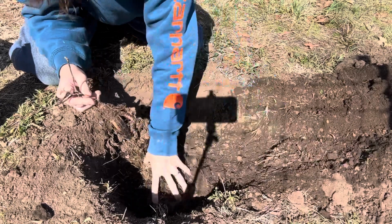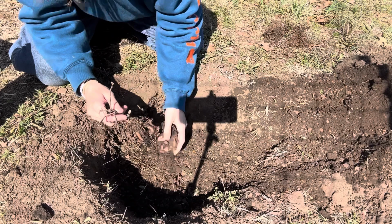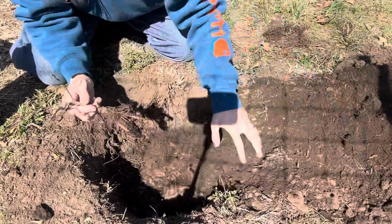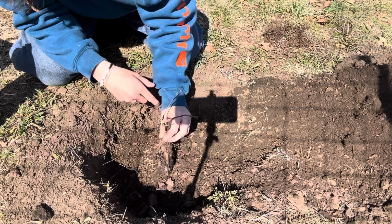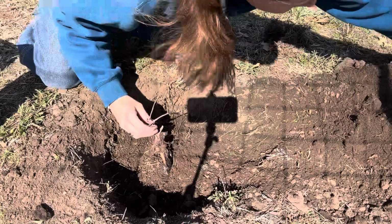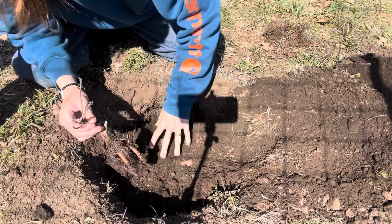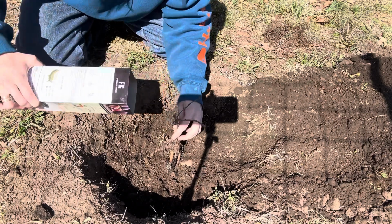You want to make sure that when you plant this tree or any bush, that you're not bending or twisting any of the roots. You want them to be able to continue to grow the way they were growing and not be hindered in any way by soil, the ground, rocks, stuff like that. You want them to at least be able to get started on their own and move from there. So we're gonna do that.